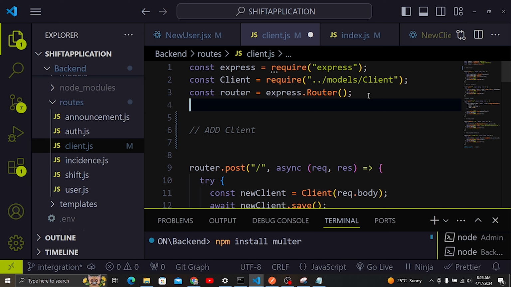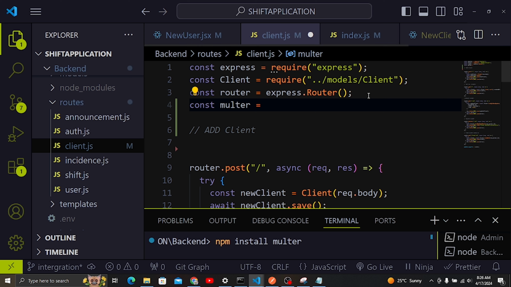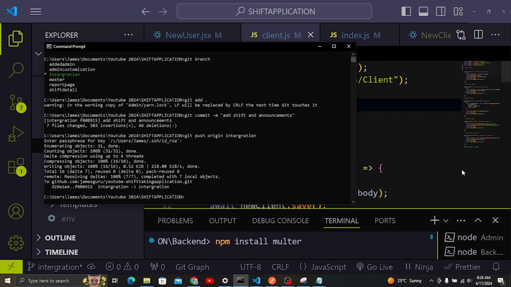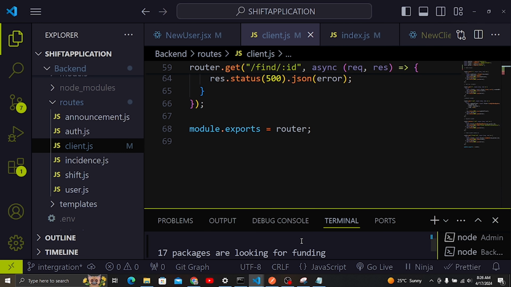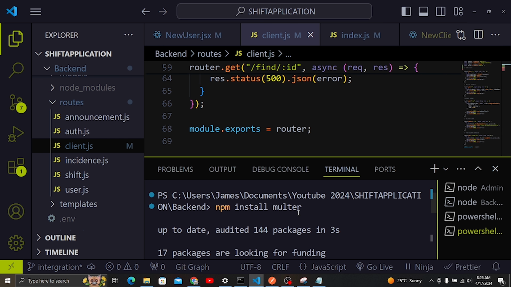I'm going to do const Multer, and then require, and get it from the Multer package. Here you can see from our code that we have already installed our Multer package.